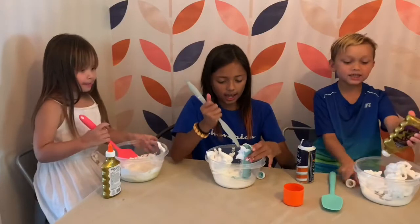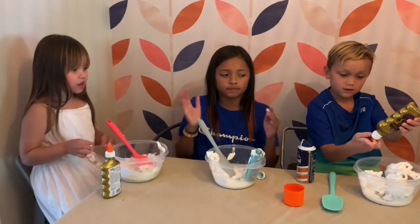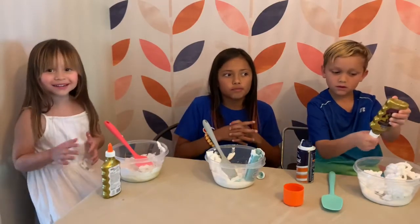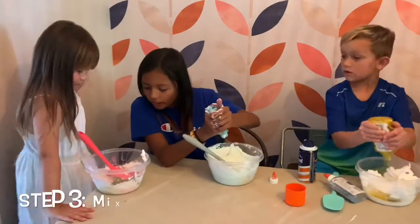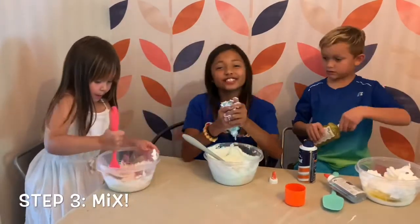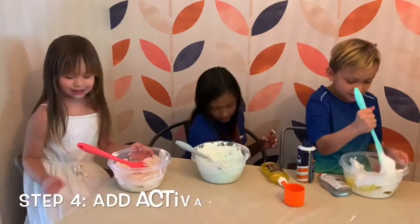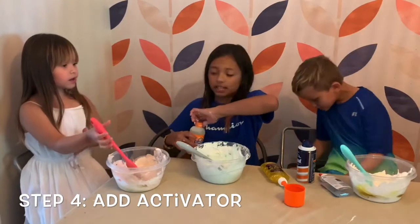I think this is glitter or something. You could just add stuff to make your slime pop. I get more glitter. Yeah, I'm gonna get some activator. Okay, wait, activator. Is that the color you want, Rosie?